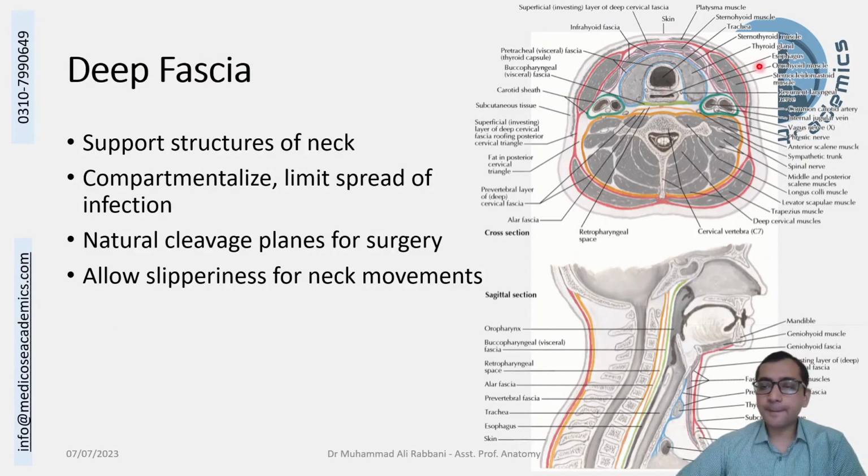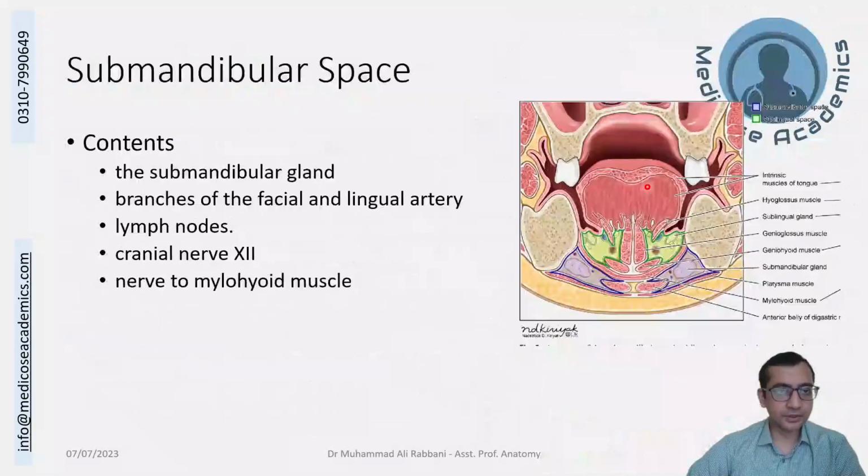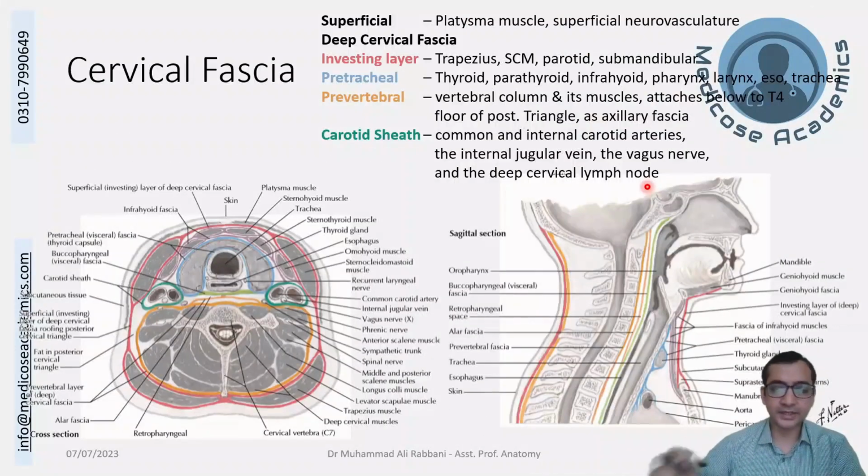So before going into that, we will be studying in three major layers. First one will be the one that covers the whole of the neck, the one that is shown in the red here. That is the investing layer of deep cervical fascia. Let me quickly jump through the slides. I think I misplaced the slide for this one. Yes. So this is a summary slide. You may get a picture for it. Let's see which are the layers that you will see. So these are the three major ones.